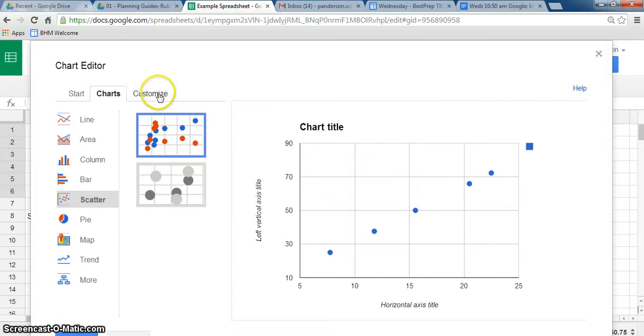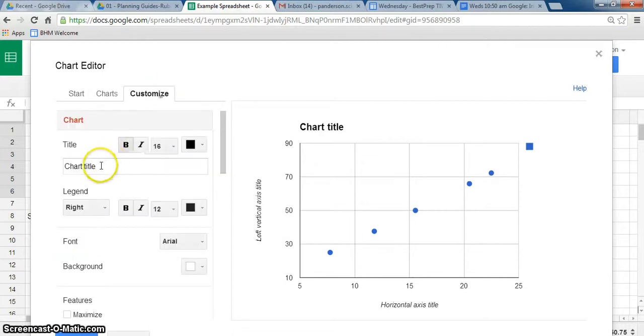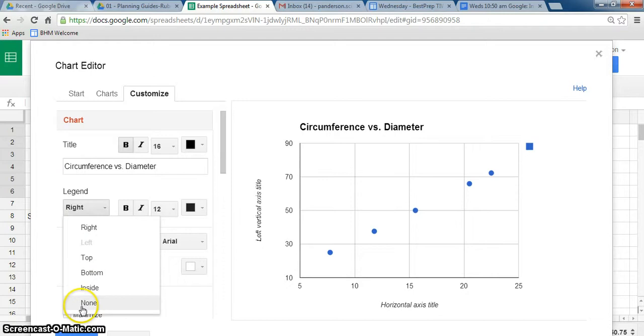So let's go ahead and title this one up. So this one is going to be circumference versus diameter. And I'm going to skip having a legend in this because I only have one set of data.